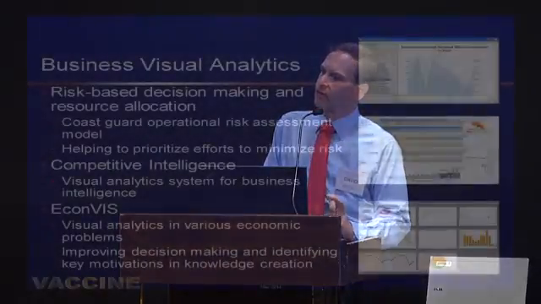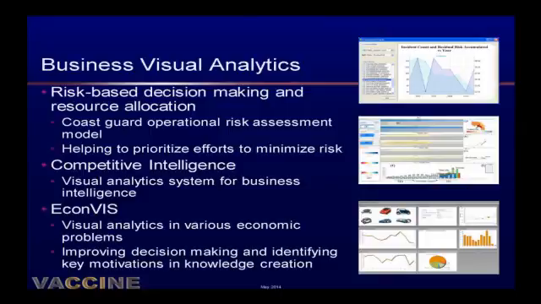Similarly, we've spent time looking at business data and more traditional things that people would call information visualization, where we're trying to help companies understand competitive business intelligence. We've tried looking at educating the public to be more effective in making decisions and get around their bounded rationality and their biases to overcome things such as the winner's curse and other types of problems. And we've helped people try to do risk-based decision making, where they're actually looking at the risk-reward trade-off. These are things that it becomes very hard for people to reason about, and a lot of cognitive limitations come into play. Visualization can actually help ground that decision making and help people become more effective.